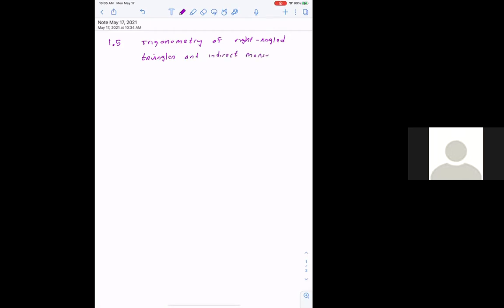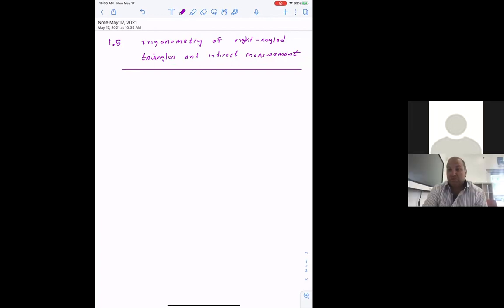By indirect measurement, we mean measuring one quantity by measuring something else. What are some examples of indirect measurement? Well, you can't measure, for example, the height of a building very easily. You can't take a ruler and measure the height of a building. But if I can measure how far away I am from the building, which is an easier measurement to make because it doesn't require somehow elevating, and I can measure the angle from myself to the top of the building, I can indirectly measure the height of the building.